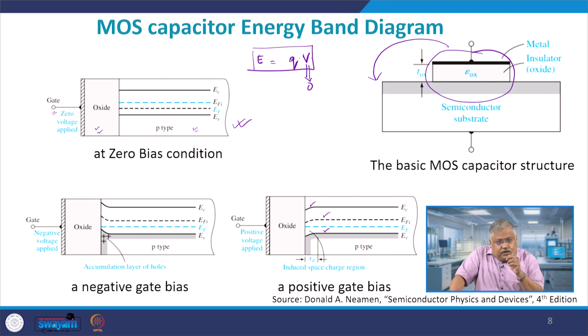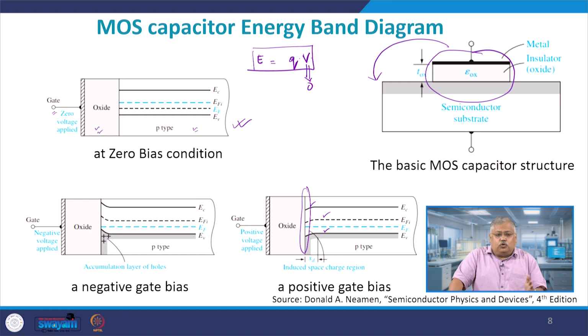And effectively, if you look very closely, near the silicon dioxide interface, your Fermi level is slightly closer to the conduction band and slightly away from the valence band. Interesting to see, the Fermi level does not change, it is still the straight one. Think about it, why is it like that? I will not discuss that in the class here. The intrinsic Fermi level, the conduction band and the valence band will all dip downwards.